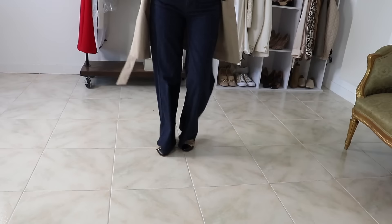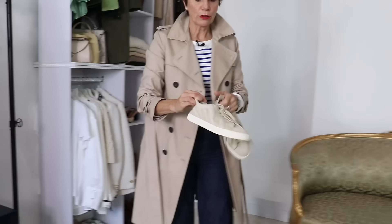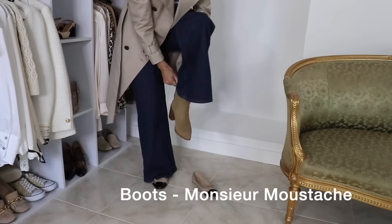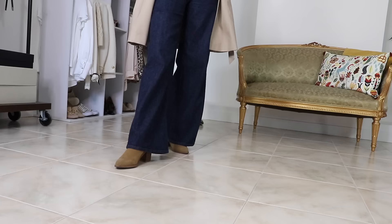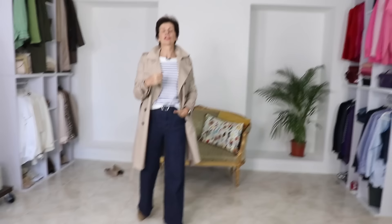Those ballet flats with a trench coat — I really like it. They're flat, you can walk fast for your shopping and errands. That's good when it's dry, but in autumn we're getting rain. You could wear leather shoes for instance. Or you could have those with a small heel. It is a casual look, but upgraded and elevated — this is the kind of casual look that in France we like to wear.